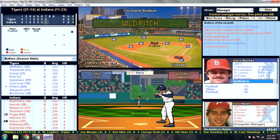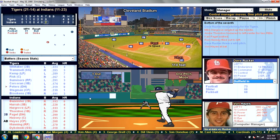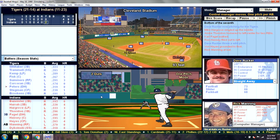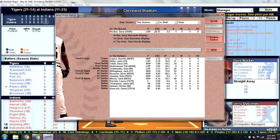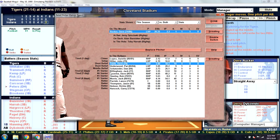And bring the outfield in just in case there's a base hit. Hayes is going to ground out to 3rd. Moving Pagel, I'm sorry, he grounded out to Corcoran at 1st, moving Pagel to 3rd. And that brings up Rick Manning with 2 down. And there's another hit scoring a run. So that's it for Rucker, giving up 3 runs in just 2/3 of an inning, and basically taking us out of this ball game. We have shown an aptitude for coming back. If you've watched the last few games, we've never really truly been out of it.